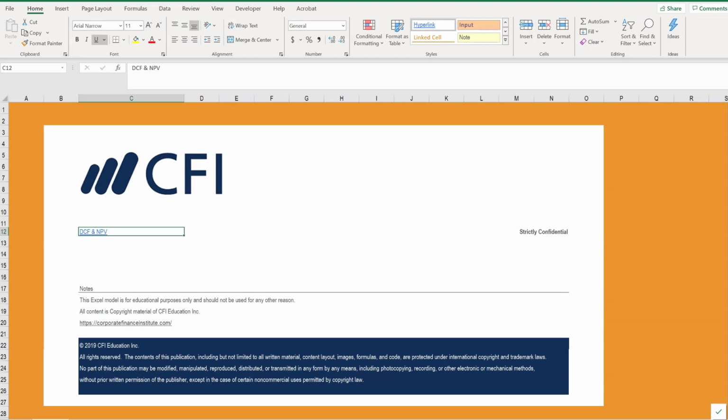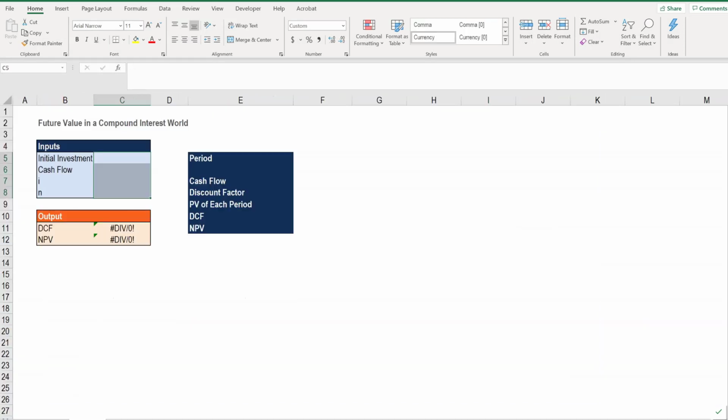Now I will demonstrate how to calculate NPV and DCF using an Excel spreadsheet. Let's consider a hypothetical example where you need to invest $10 million today on a plant or a project that will return $1.75 million for the next 7 years. Let's assume the discount rate we use is 5% for this particular project. To model out the cash flows, we would do this on Excel.